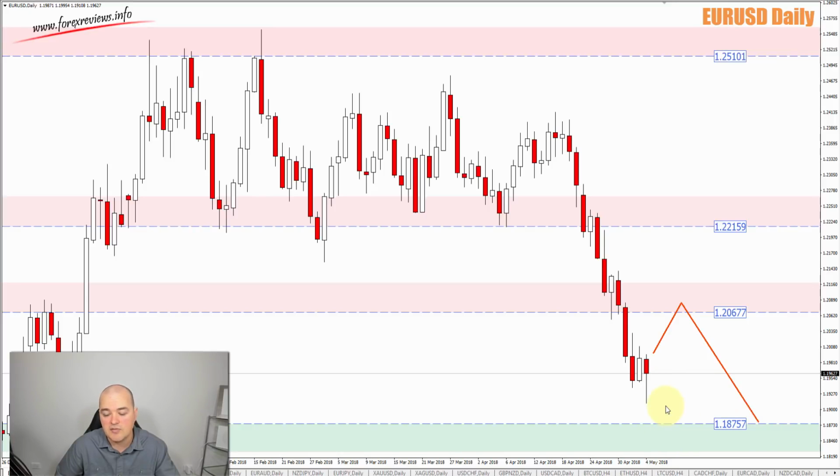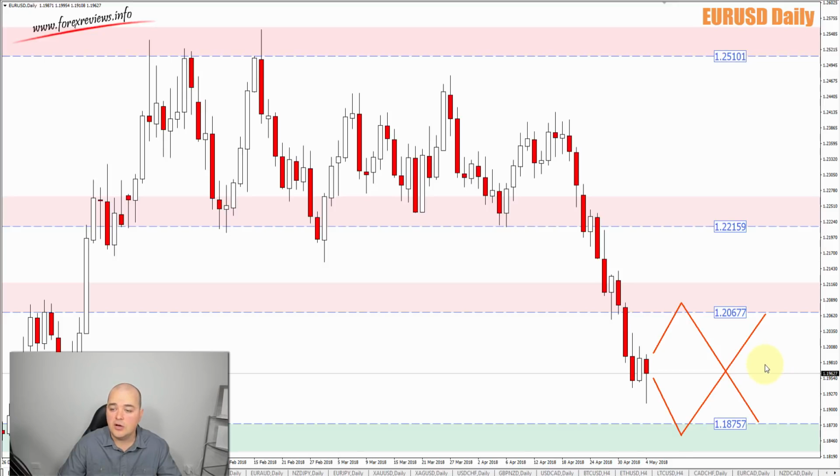Now, the 1.1875 zone area is also another area I'd like to mention on this market, and in this case, an area to the downside, that if price action tests this area this week, this is an area on this market where we're looking for bullish evidence. And if it's the right bullish evidence in this area, then potentially looking for a move all the way up to the 1.2067 zone area to the upside.